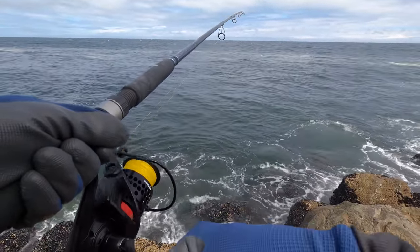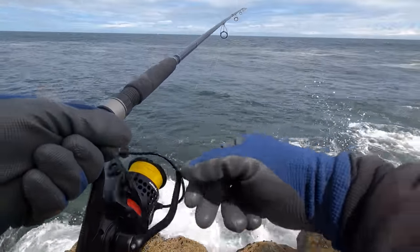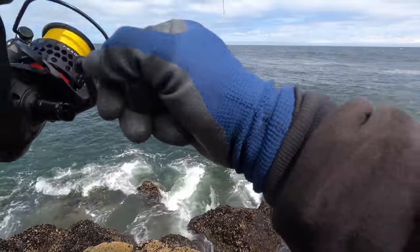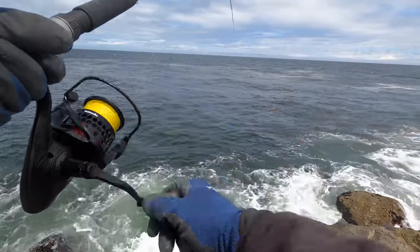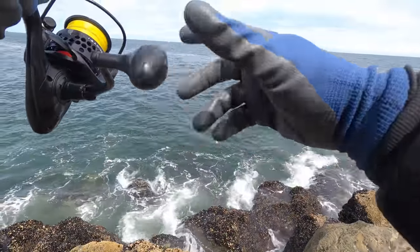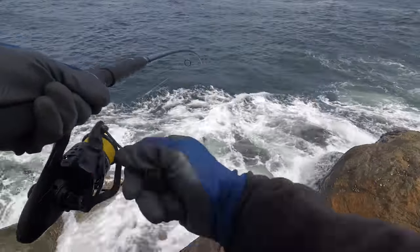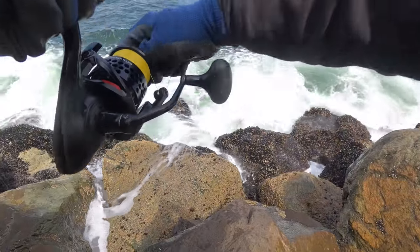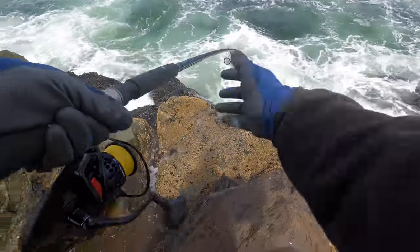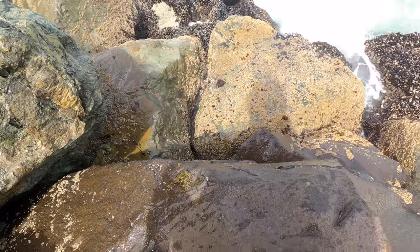Something's trying to go after it. Something is definitely following that. Oh, there we go. Oh, stay on. Oh, here it comes. That is another monster, you guys. Oh, come here. Oh, there we go. Oh, jeez, Louise. Tightening that drag even more. This rod cannot handle flipping. Oh my god.